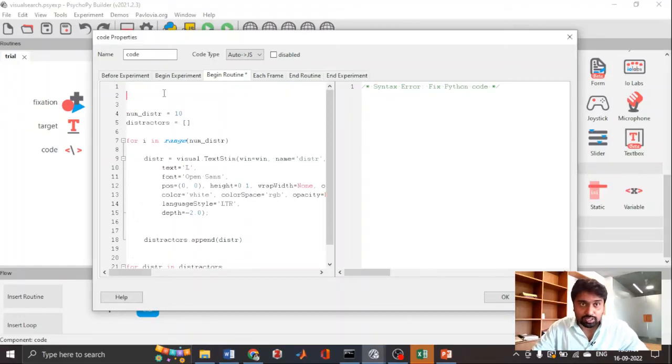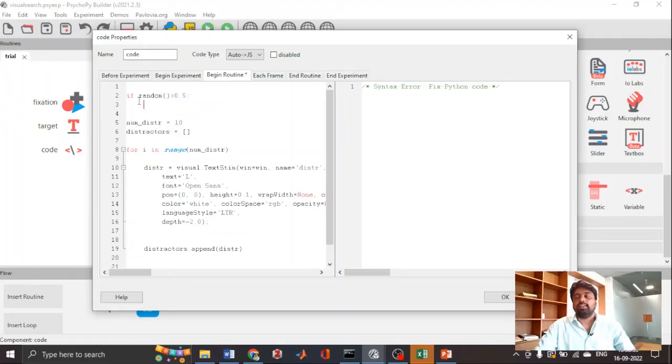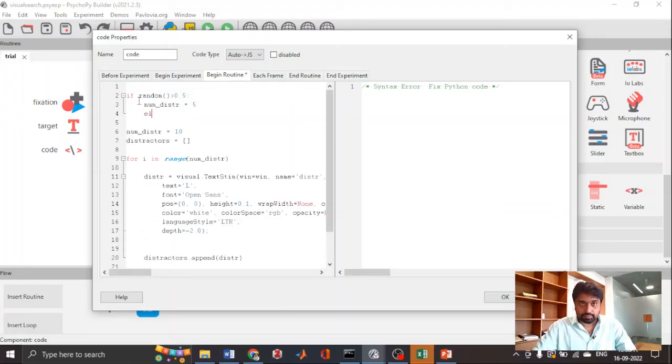So let's alter this code a bit. At the beginning of the routine, if random, we have already seen this function, it gives you a number between 0 and 1, and we've used this strategy before. So if random greater than 0.5, then num distractor is 5. Else, what is the other possibility, which is when we want the number of distractors to be 10.